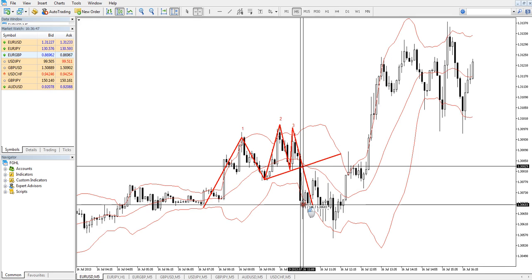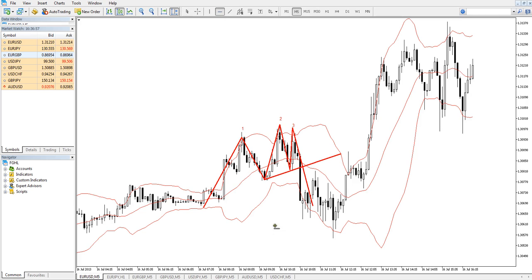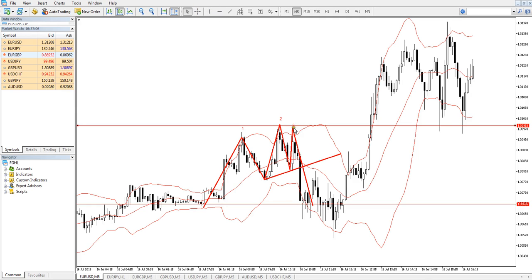Remember, we're using a five decimal broker here. So yes, 143. We go down here, measure 143, and that is 1.30686. So that's our profit target, and your stop loss is simply a few pips above the second shoulder, which is round about there, right?